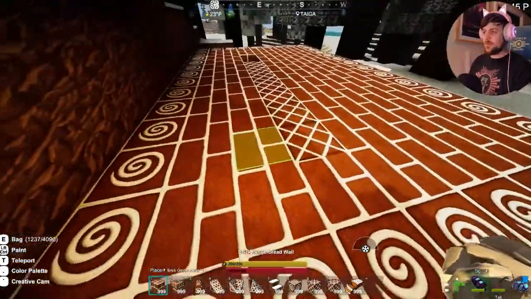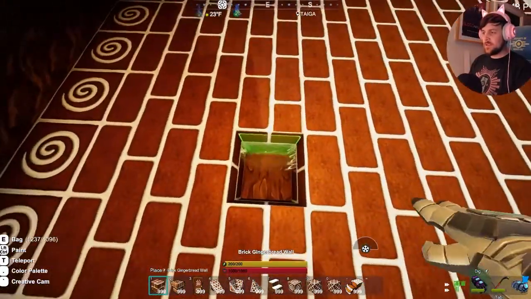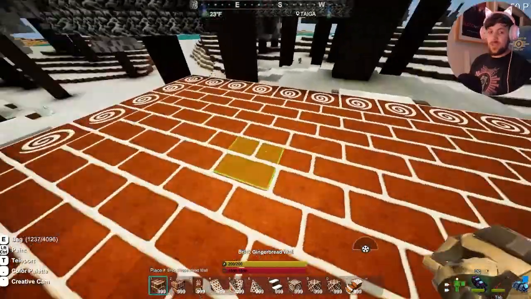So with that as the floor, I'm going to keep the swirls. The swirls will be corners. The interior, I will use wood for beams.